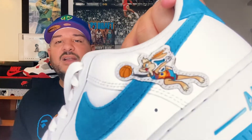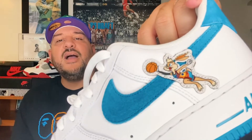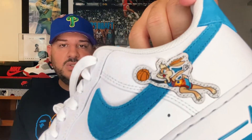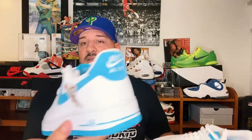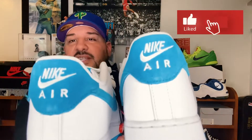On the left sneaker you're gonna get Lola — or Lala, please correct me in the comment section — dribbling under the swoosh. They've definitely changed her appearance from part one. If you guys remember Space Jam part one, Lola was popping in that joint, but they dressed her up a little bit more. Anyway, these are cartoon characters, you guys get it.